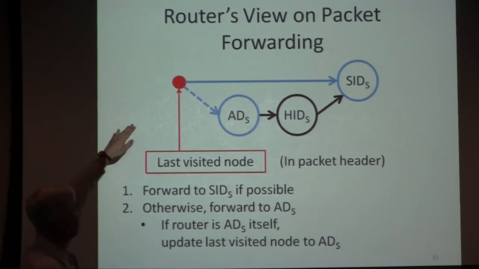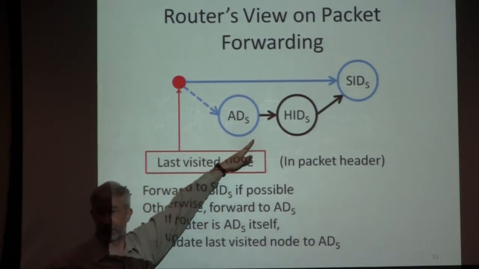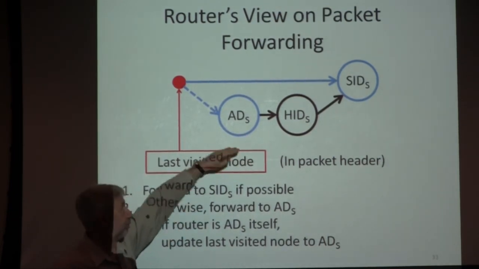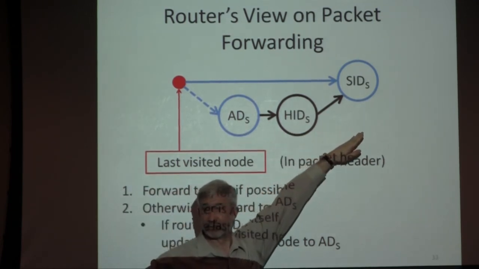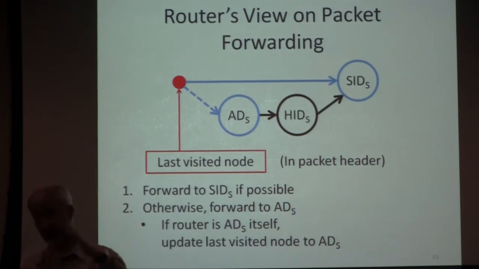If you actually reach an AD, it would update the port here. So from now on, you would be forced in this particular DAG to follow this particular path, so that you effectively progress through the DAG. And are you chopping off addresses as you go along? We actually leave them in the header. I guess you could drop them.